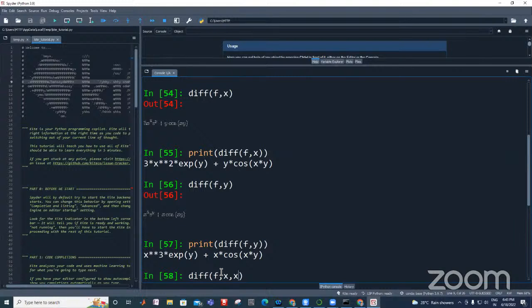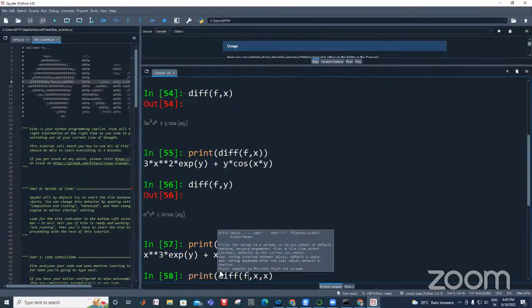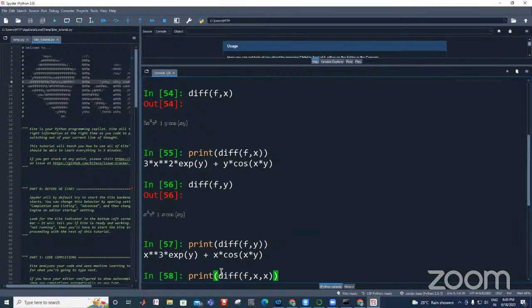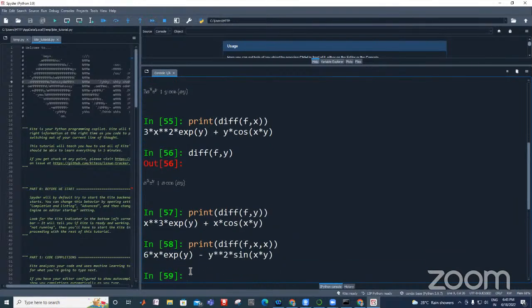Okay, and also we are using the print function here. This will print the function, and when you enter, this is the output. If you use the statement in this way, you can see here is the differentiation of f with respect to x, then with respect to y.